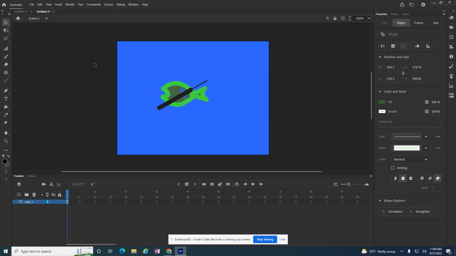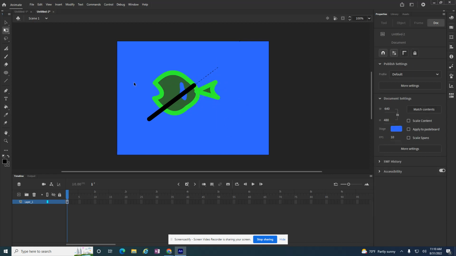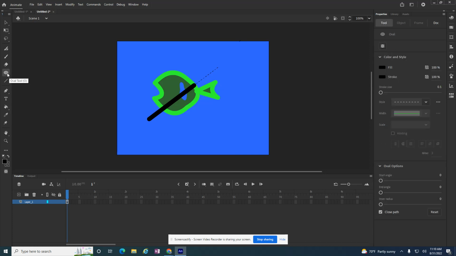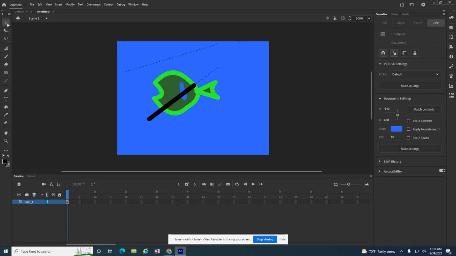So again, just to be clear, I can select the whole object and hit the resize button and make it bigger or smaller. I can also do that with these independent objects, make them bigger or smaller, but it might take away something from underneath it, depending on how you have it set up. So there's a little bit of some uniqueness about the tools. It does take a little bit of getting used to and playing with, especially that morphing concept. So if I have a line, I use my selection tool to move my mouse, and then I can bend something. If I use my Alt key, I can make a point in it. So some tricks with the tools in Adobe Animate.